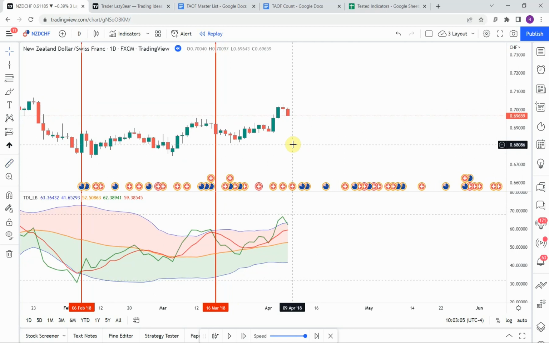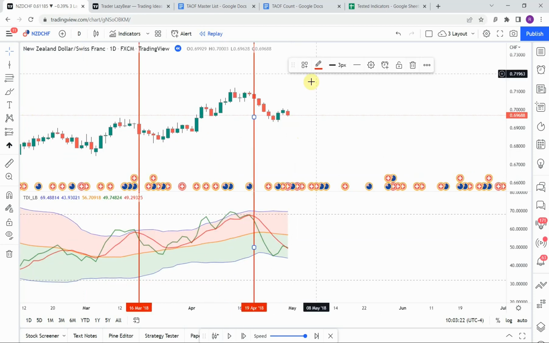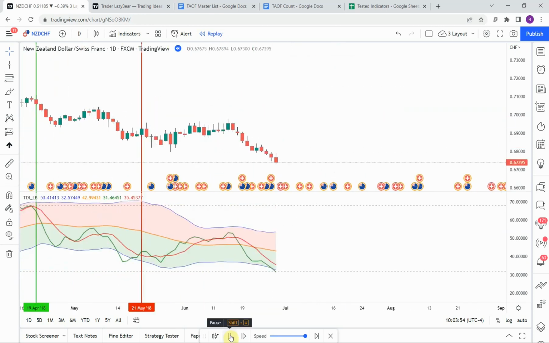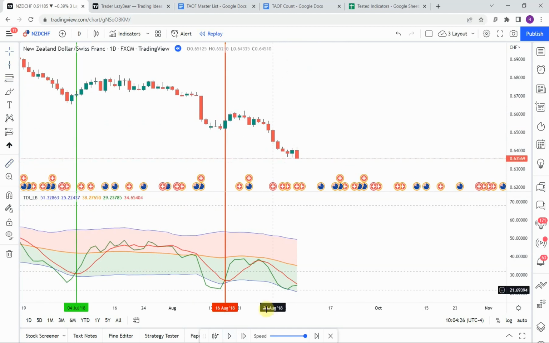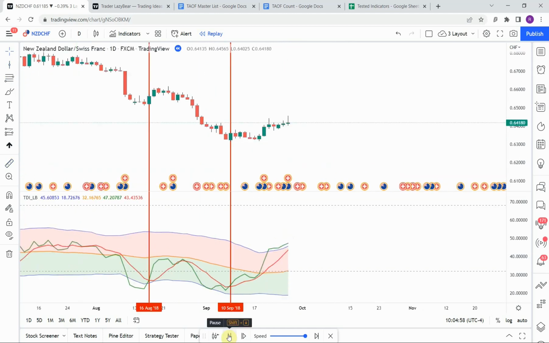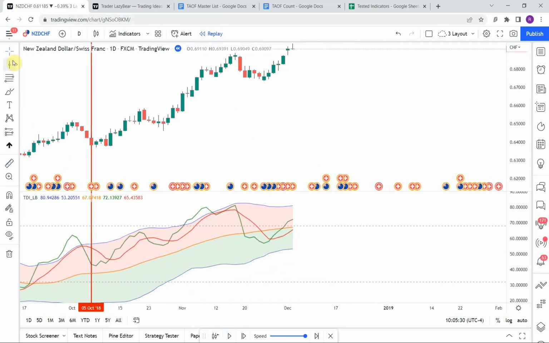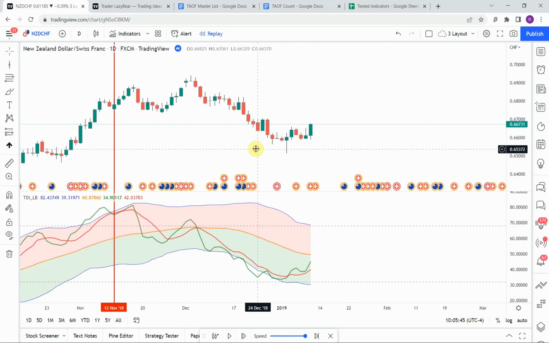All right, so what I'm going to do here is go ahead and fast forward through the rest of the testing. That way things don't take too long, and we'll pick this up when we are at the end of the year. All right, so that's going to put us at the end right there.